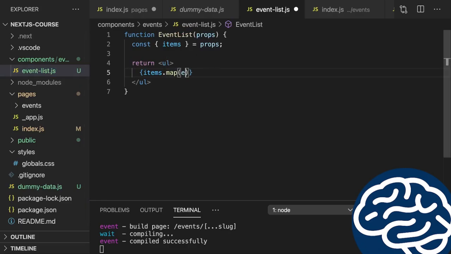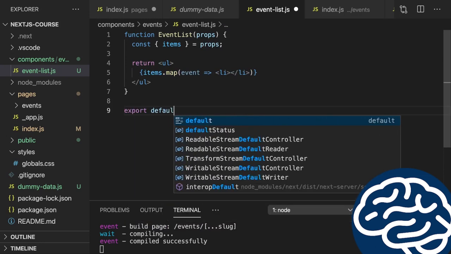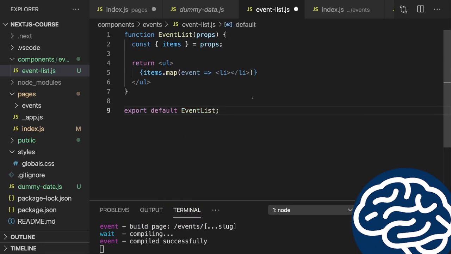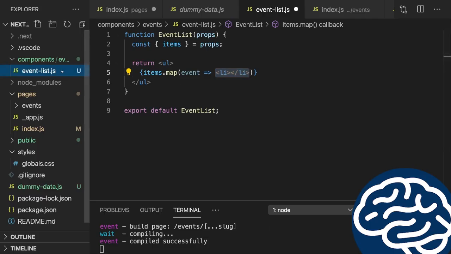And therefore, we go through all the events, we pass an anonymous function to map, and then create a list item for every event we're getting here. Now, before we continue working on that, I will export this EventList component, and I now want to create a brand new component which actually defines the JSX code for such a single event list item.